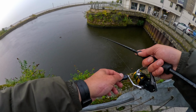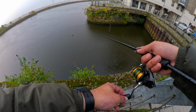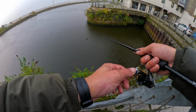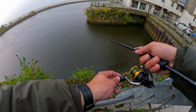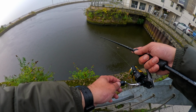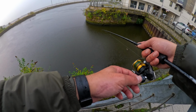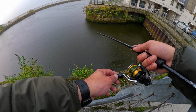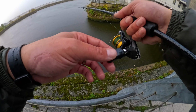Like I said, this is good practice for winter, when we need to use slower methods like drop shot and Texas rig. And I think this is the best way of using them. I located the fish using the shad. I could see there was fish here, so I decided to use the drop shot to clear the area. It worked at first, but then they stopped biting, and I noticed there was loads of smaller perch, so I had another bite, sorry.